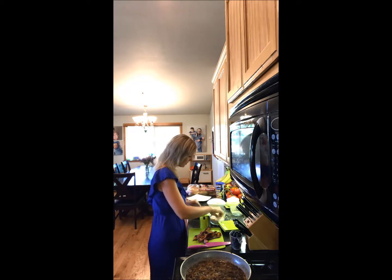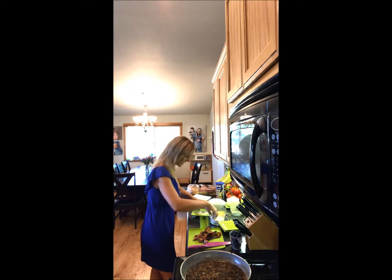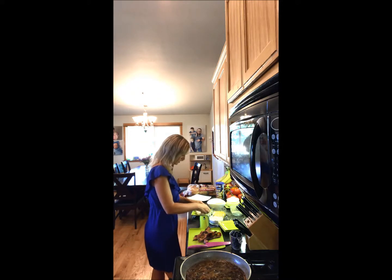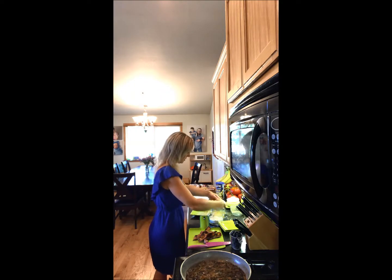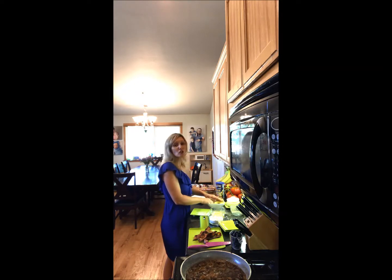Might have to just put it all in the flour and then reconstruct it here. So it doesn't want to stay together. There we go. And we'll dip it in the egg. You might have to scoop up some of the breadcrumbs and put it over the top and kind of pack it down in there. There we go.